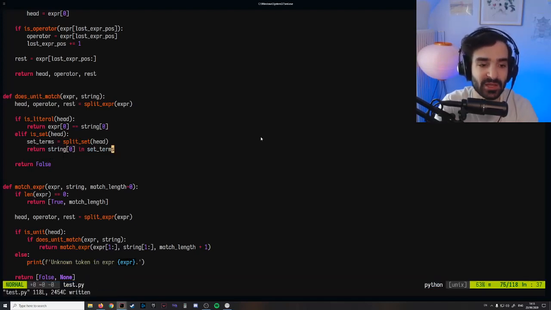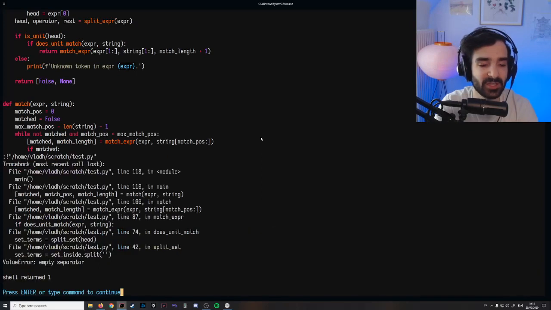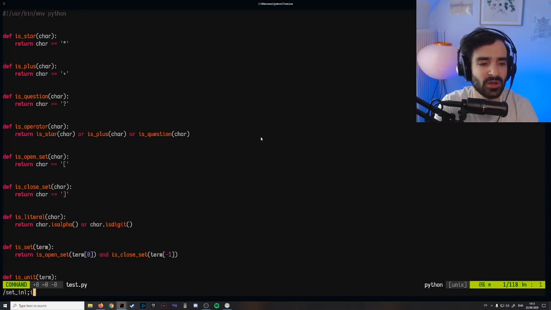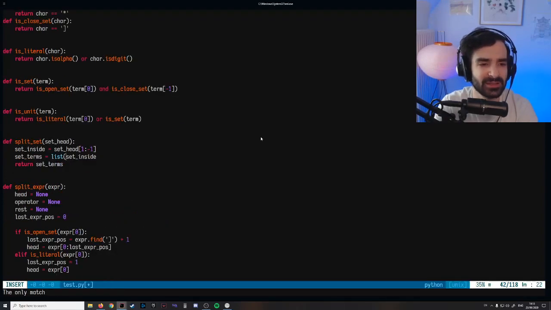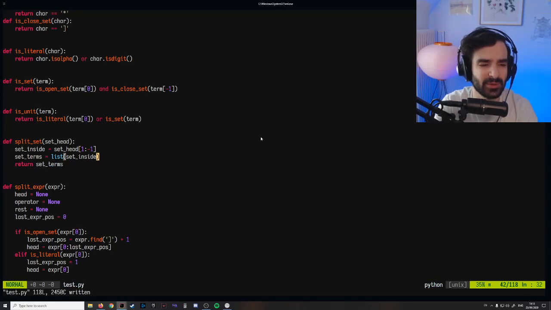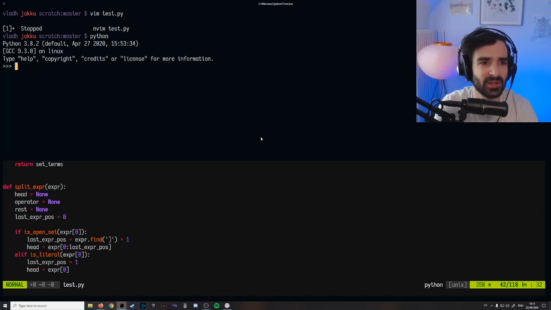So is our thing in there. And now, empty separator. Now that's definitely strange. Oh, right, you can't do that. I think you just do list of, is that what you do? Let me just check actually. So basically if I have ABC, I can't do this. No, I swear it worked in a different version of Python. Can I do a list? Yeah, you can do a list. All right, so that worked.